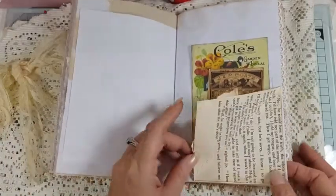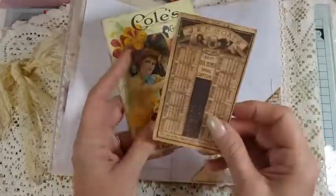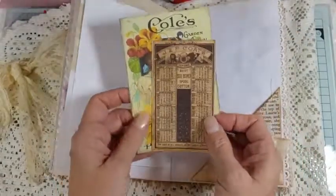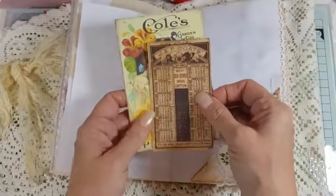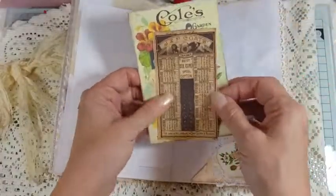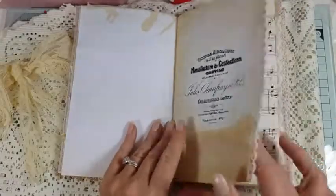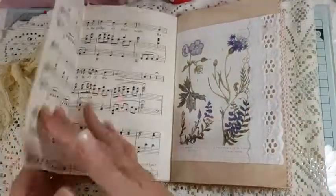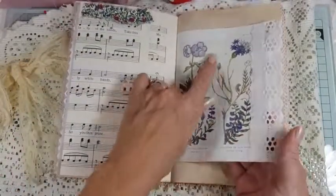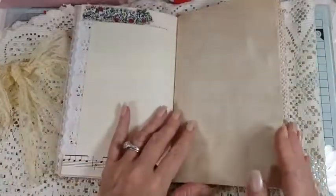Then we have a corner flip book page corner, and then I'm not sure where I've got these from. I have so many now that I forget, and I cut them all up, put them in a box, and forget where I've got them from. But if there's any that you're interested in, let me know and I'll tell you where I got it from. So we have this lovely ephemera going in that pocket, more lace trim down the edge here, some music paper, and it's just a flip out with some fabric there, and another page from a book, a flower page with some lovely lace trim.